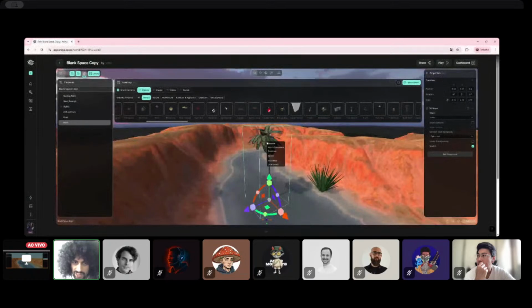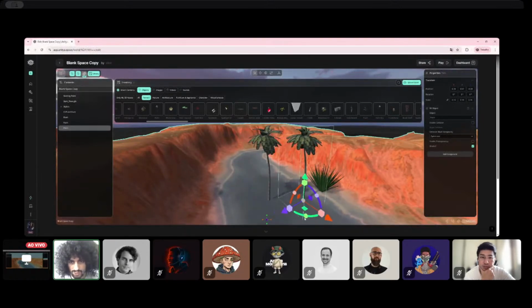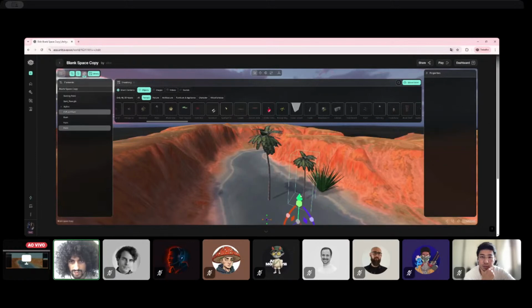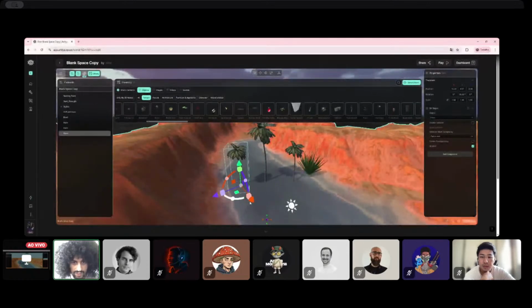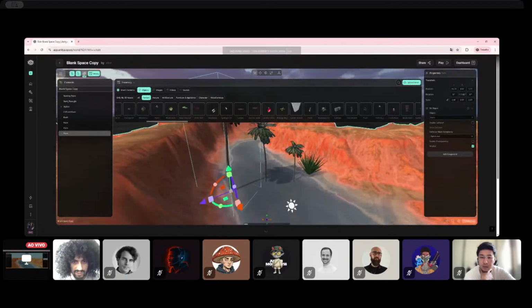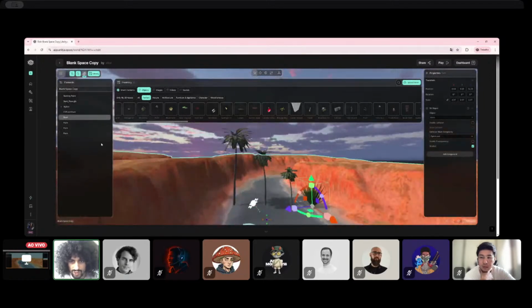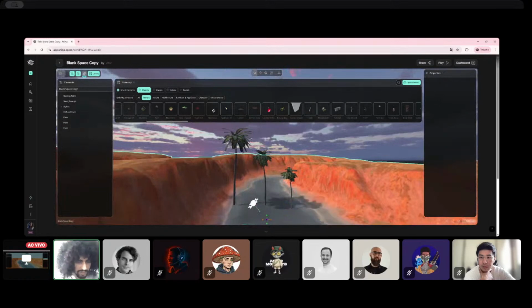If you right click inside of the object, you will open this menu where you can do a couple things. You can attach a component, you can duplicate, delete, show, hide, lock, or unlock the position. In here, I'm going to duplicate. So duplicating some of those objects. Now you have two palms. I'm going to duplicate it again, and then you can already start creating a simple scene with the objects that we currently have. Let me delete this one.